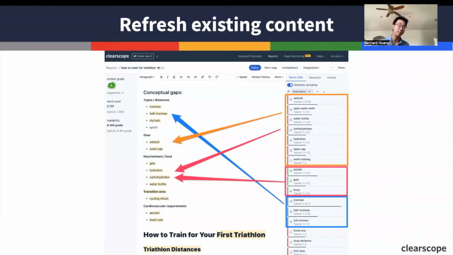Then, once we've mapped out all of the little subtopic gaps that we have, we can go back to the existing piece of content and say, okay, do we have a section on gear? And if we do, great, we can now slot in wetsuit, swim cap, that kind of stuff within that section.